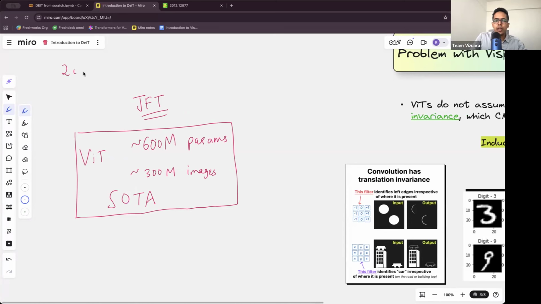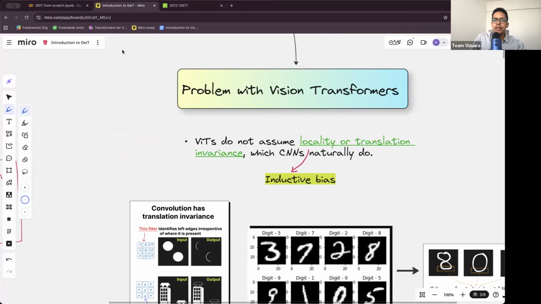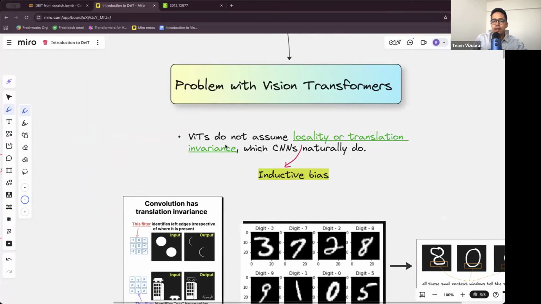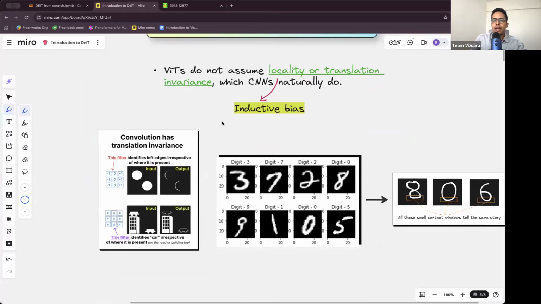You know that from 2012 to roughly 2020 or around 2021, those were the years when CNNs completely dominated deep learning and computer vision. But then around 2020, when vision transformer was introduced, transformer architecture started becoming popular. So the reason why we are discussing data efficient transformer is that it is the next logical succession, since we already know how vision transformers work. CNNs had something good going for them, mainly called inductive biases.